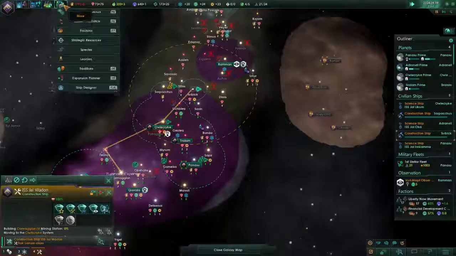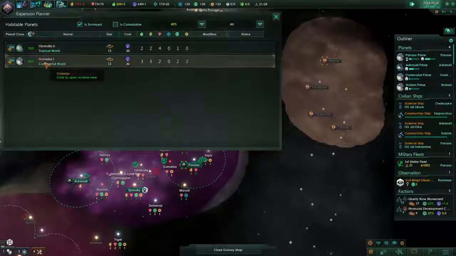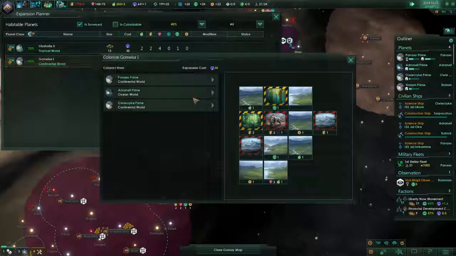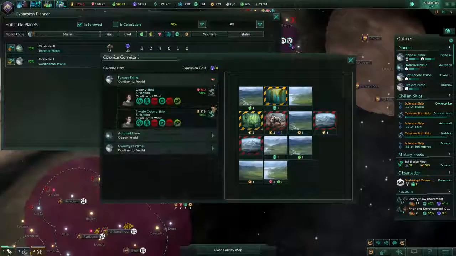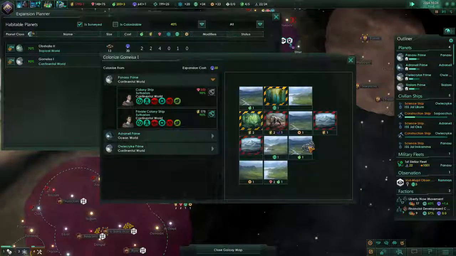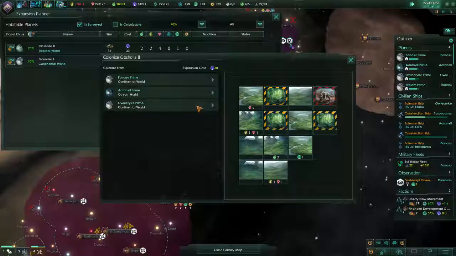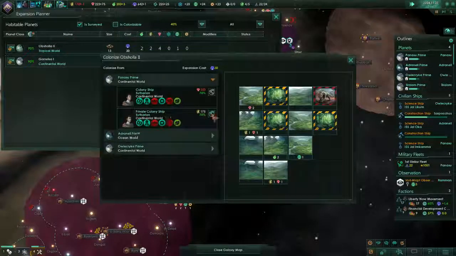Okay, let's expansion planner. 9012. Where are you located? Yeah, let's do you. Everything I've been doing right now is a private colony ship. I've just been private colony shipping everything. Construction complete. It's honestly been really good. See, you look like a power hub. I don't know if that makes much sense. See, this makes a bit more sense. I can do a lot more with this.